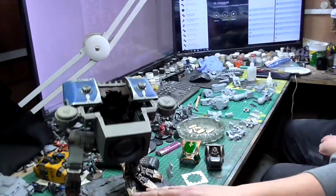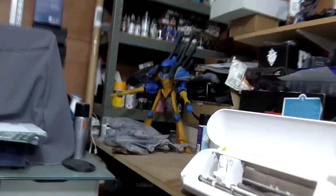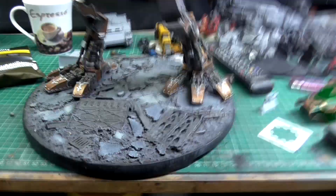Now, I have here the example of what we're going to be doing. Here's one Moggy made earlier, amongst all these other Titans. Look, there's an armour cast Phantom there. It's great, isn't it? Look at that, beautiful stuff.